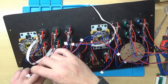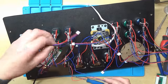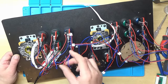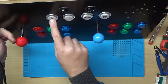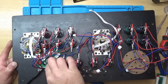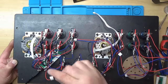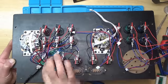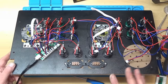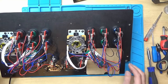Fifth, I want the green one. And number six, I want this blue one. And then I think I want the start button, which is just here. So that'll be one player start. And then the coin button. So that should be all that control panel, or that side of it, wired up. And I need to do the same on the other side now. Right, so that's all that side done.